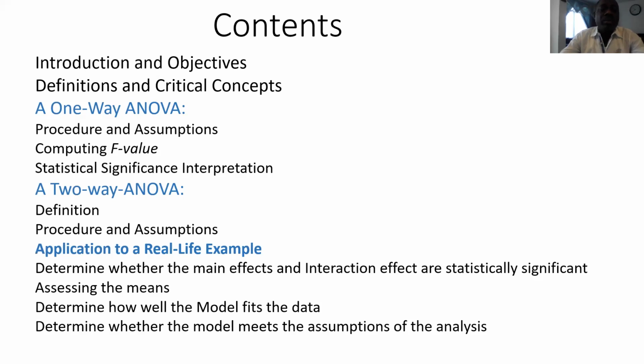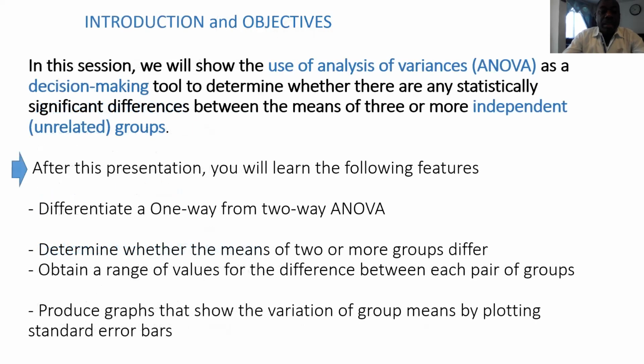These two tools or methodologies share in common their procedures, the F-values, and the statistical significance interpretation, with very minor differences. Furthermore, we will go through the application of a real-life example where we will discover exactly how to apply. In this case, the data we have selected work well with the two-way ANOVA. Let's get started.